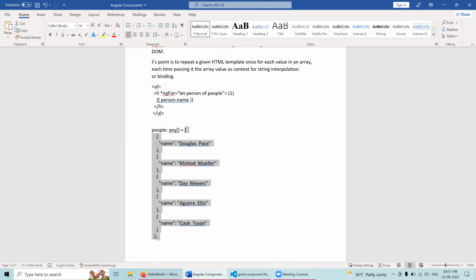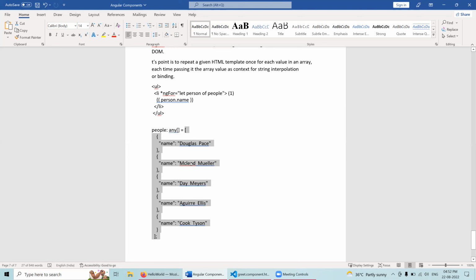Like this we add the data to the array. Here we have 5 elements in JSON format. We are adding 5 elements to the people array. People is of type any, so it can hold any of the data types. We have given any, and it is an array, so we have given it in square brackets.